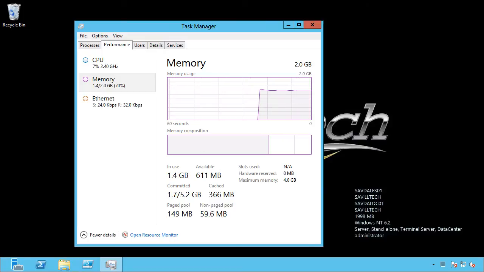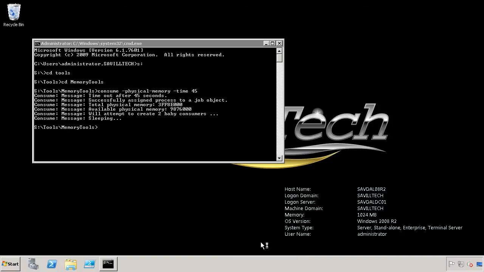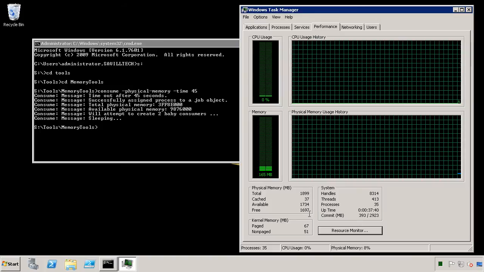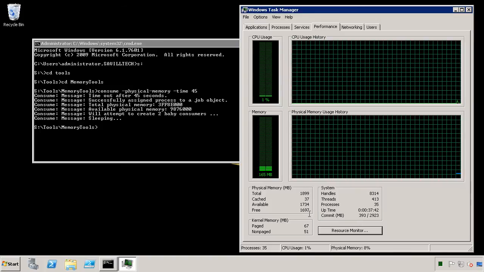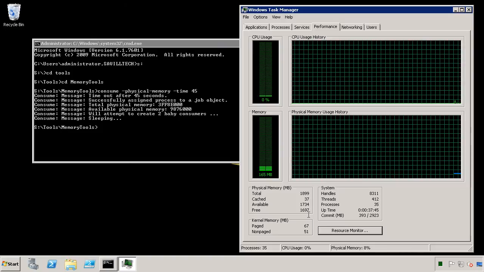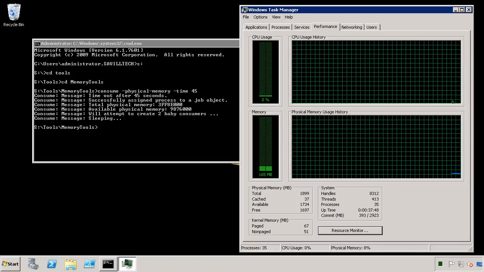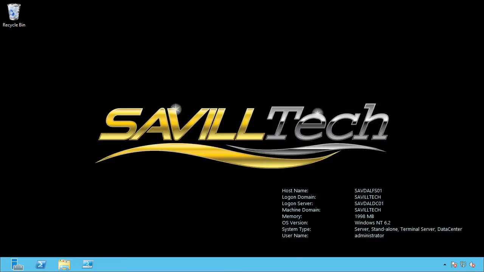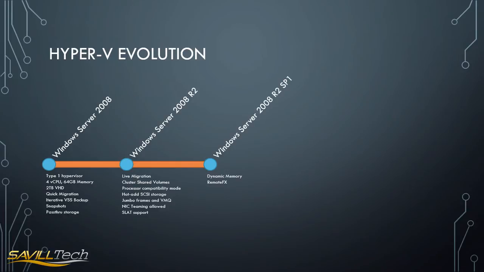So if I look at my 2008 R2 box and look at Task Manager, one of the things you'll actually see under memory is free. Now that was actually removed in 2012, and the reason is it confused people. People would panic, they saw a very, very small free number. The reality is, you don't care. You're always going to see a small free number because it's using it for caching. What you care about is available, because available is memory that it can use if needed. If a process wanted memory, it can just stop the stuff it was caching and give it to processes. So dynamic memory, huge technology. Very important in terms of density.